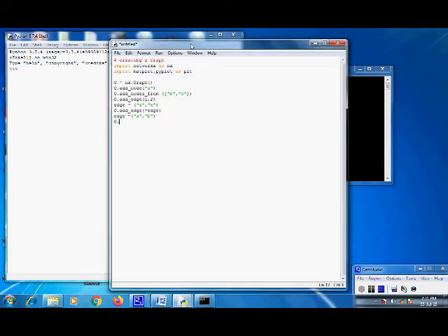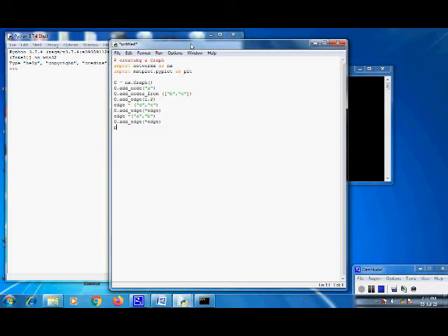So g dot add_edge. The asterisk here means the pointer address of the edge node. So already we defined A and B, and g dot add_edge asterisk edge. So we have given the parameters.